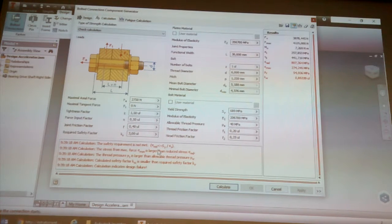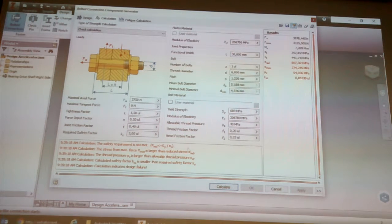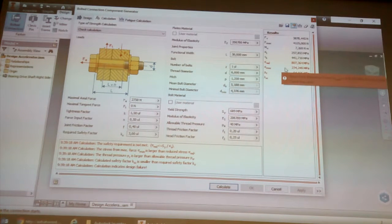Now it's saying it's not going to work. And then it does also highlight which figures being read are the problem. So this specific one is 4, stress from maximum check value. It's basically saying it's not going to happen. But I can do this.